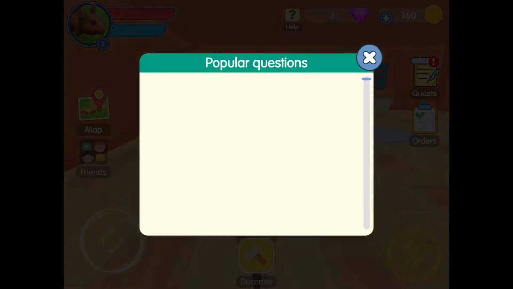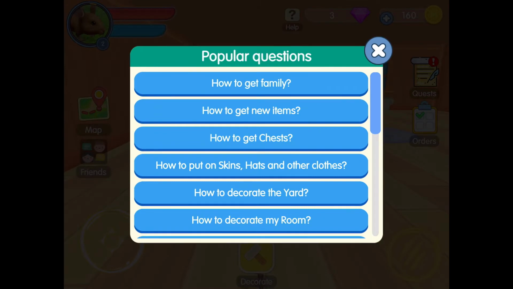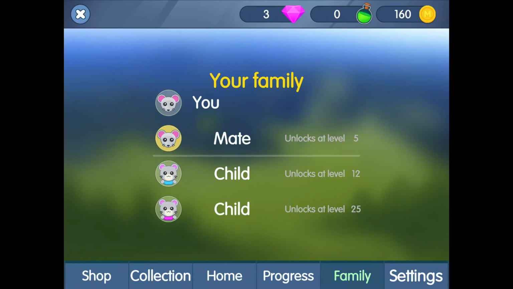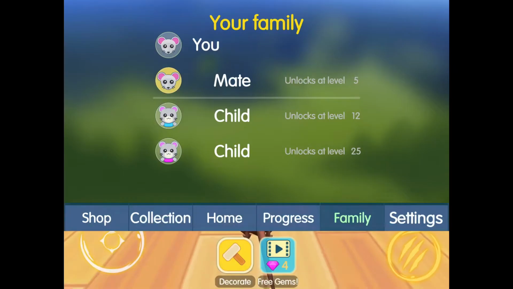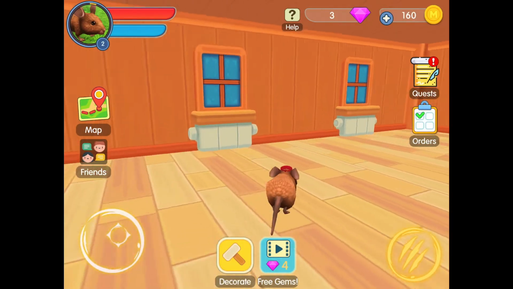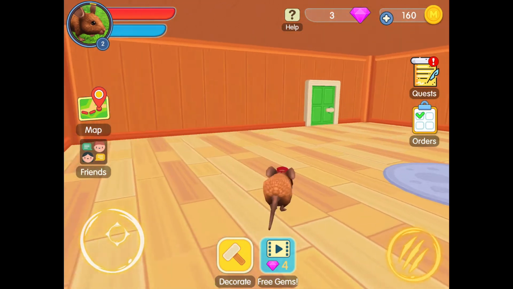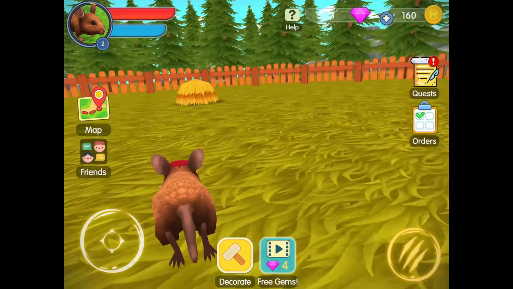Help? Okay, I'll click that help button. How to get a family. How do you make children? You can get a mate and kids after reaching certain levels. You can find more details in the family lab. Opening family tab: you, mate, child. Alright, awesome, man. Wow. That's my attack option. Bro, epic attack option. Alright, I'm out.